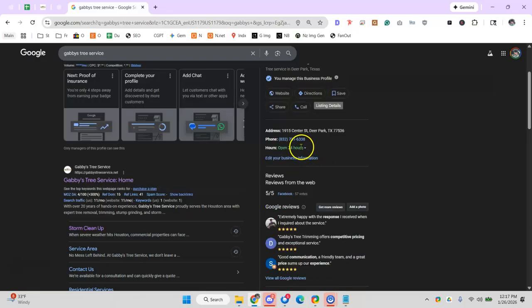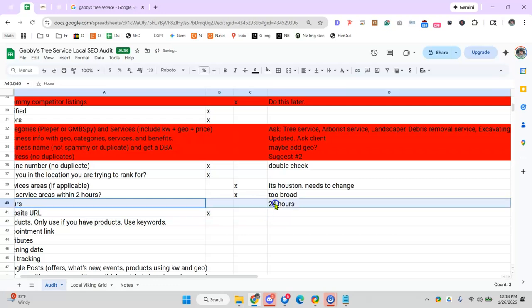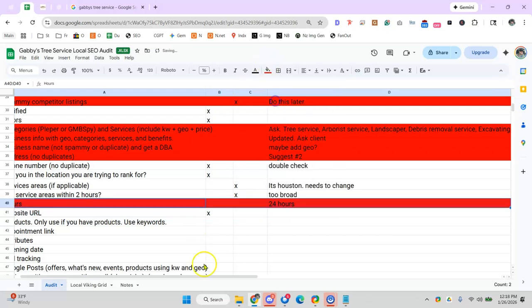Now, this actually seems maybe too artificial, because keep this in mind: Google's algorithms understand the hours are for a tree service company. If 95% of tree service companies say they're open between 8 a.m. and 6 p.m., and you come along and say 24 hours, Google's going to likely understand that you're trying to game the system. So I don't think I would list it as 24 hours. I would take their hours, say 9 to 5, and extend it by 10 to 15%, so maybe 8 a.m. to 7 p.m. So I need to repeat that and say 24 hours, and we'll go back and discuss that with the client.